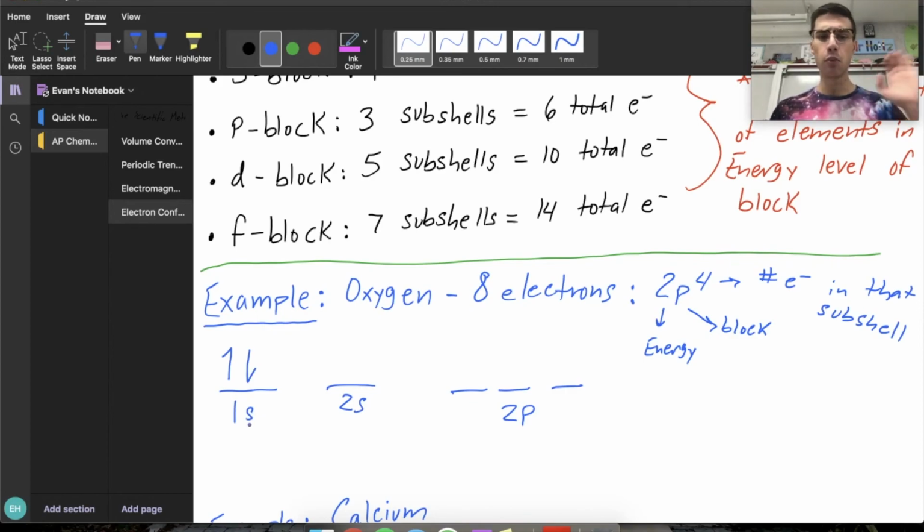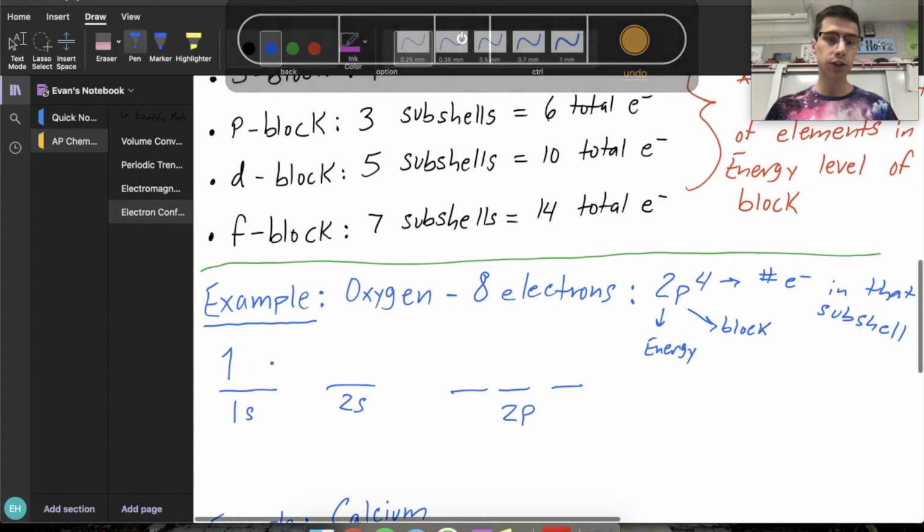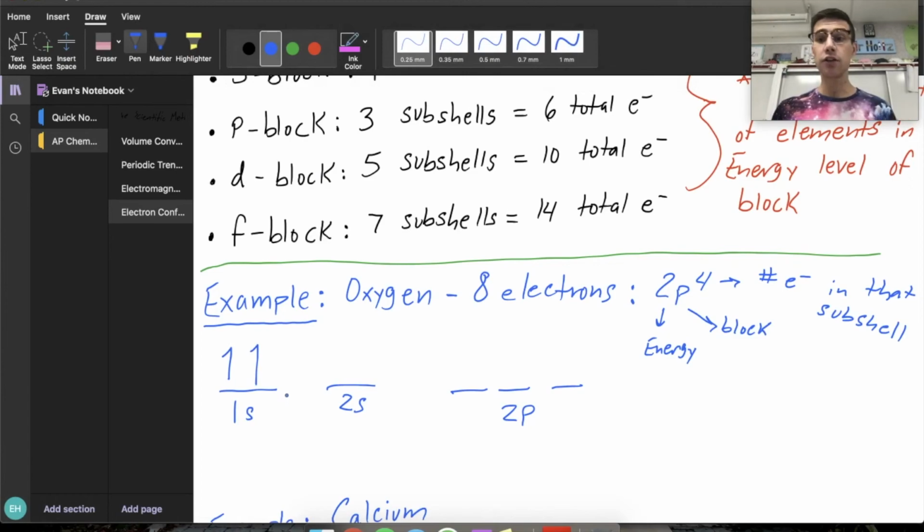Now again, this is more complicated when we get into quantum mechanics, but just know that if we had 2 electrons here, technically those represent the same thing, even though they're in 2 different spots. It's not exactly the same as the bus analogy, but both of these electrons, if you wanted to categorize them, they'd both be in energy level 1, they'd both be in block S, so they'd both be in subshell 1s, and if they both have the same spin, that means that these are the same electron. Or if they're different electrons, they're occupying the same spot, which again, just like on the bus example, you can't have 2 electrons that occupy the same space.